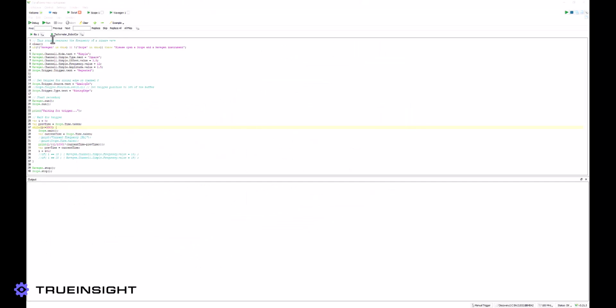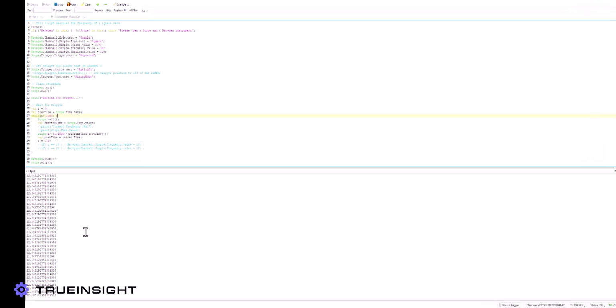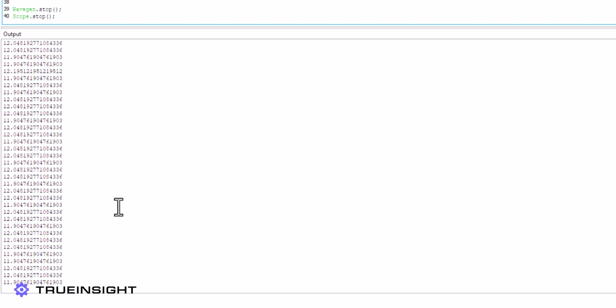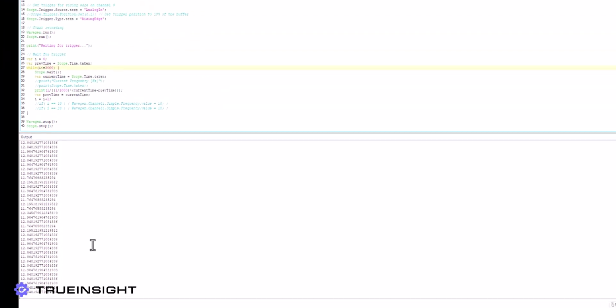Now it is time to test the code with an actual input signal. For this initial test, I provided an input of a 12 Hz square wave oscillating from 2 to 5 volts. Each line on the output is generated on each new rising edge, as defined in the Embed schematic. We can see that the estimated output is consistently very close to our true input, meaning this subsystem is almost ready for integration and deployment.